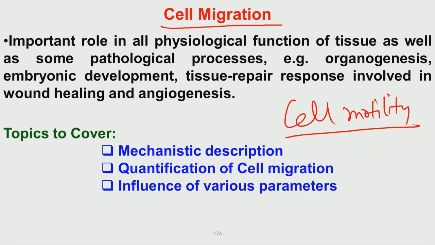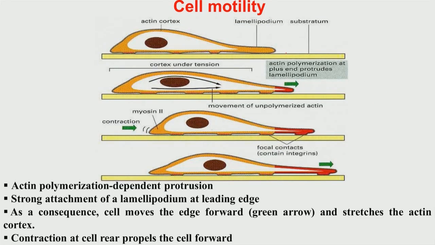It is very similar to a baby walking on a floor. Similarly, when a biological cell walks or crawls on a material substrate, it is called cell migration. It plays an important role in various physiological functions of tissue as well as some pathological processes. Some of this has been mentioned in this slide, like tissue repair response, wound healing or angiogenesis. All these typical processes demand the cells to migrate locally from one place to another, which may be separated by some hundreds to 1000 microns.